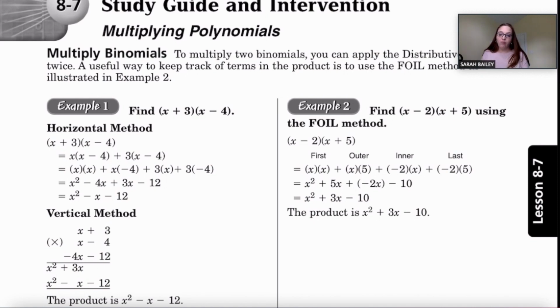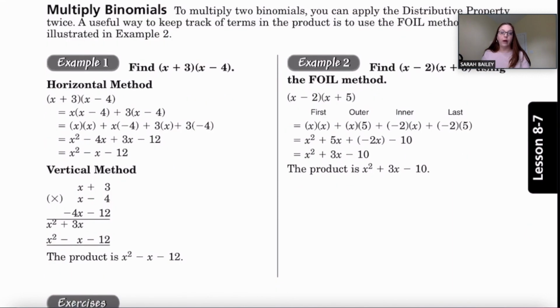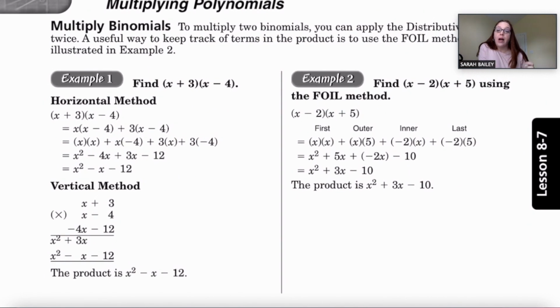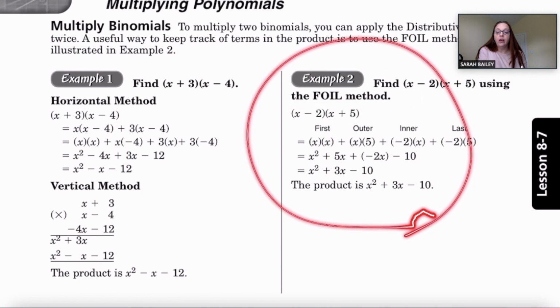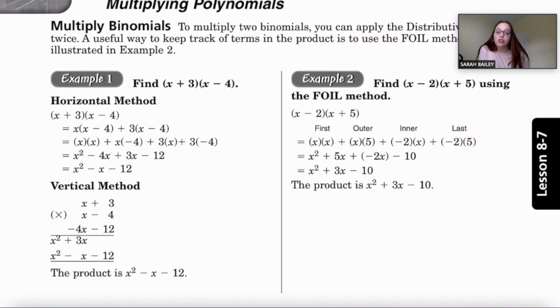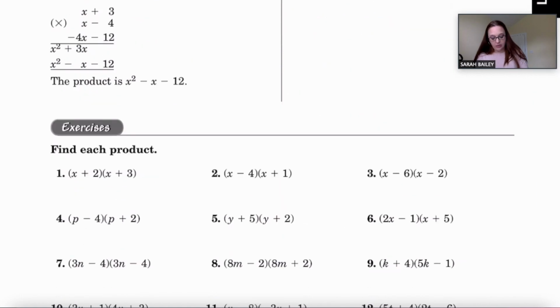So they give you a couple of examples on how to go about multiplying binomials, and one of them is called the FOIL method, and that stands for first, outer, inner, and last. You can pause this video if you'd like and read over that FOIL method. That's actually how I learned to do it when I was in school, but I'm going to show you a different way that's not described up here. And so let's just get to that.